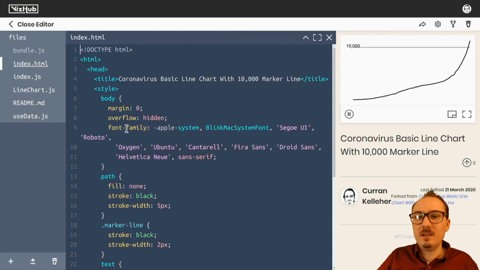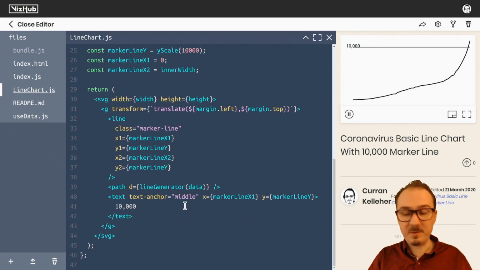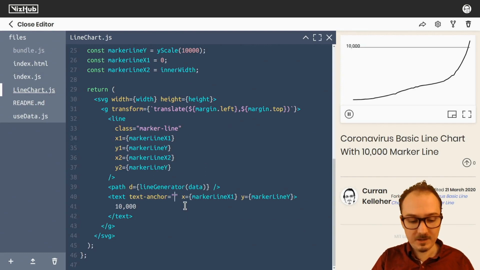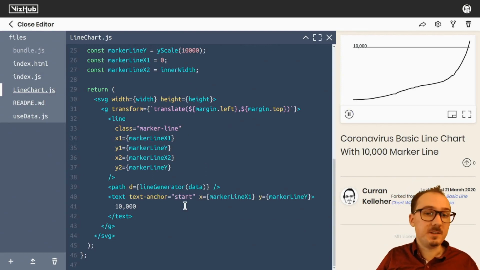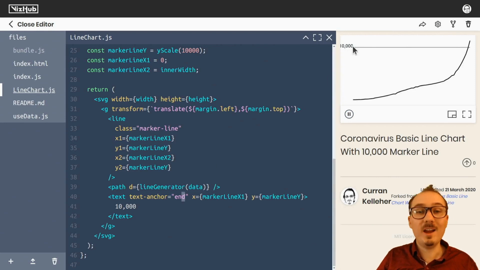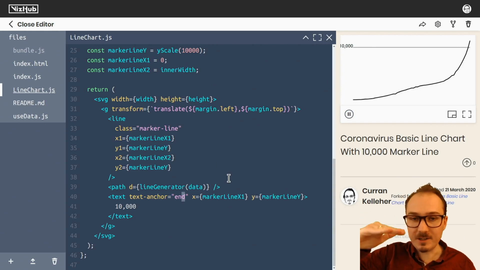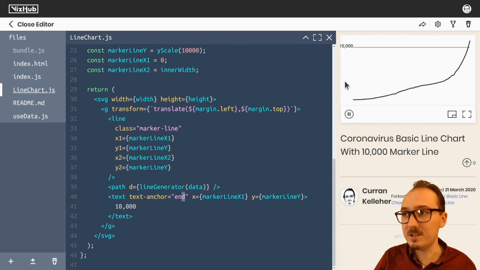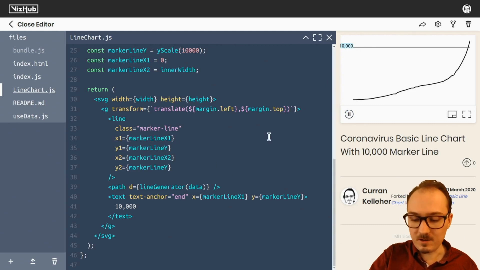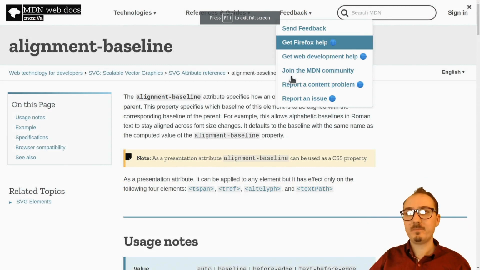So the alignment we've done so far, we said text-anchor is middle. But text-anchor doesn't have to be middle, and I don't think we want it to be middle. It could be start, which I think is the default. See that alignment? It's aligned to the lower left. But it could also be end. That aligns it to the lower right. So this is what I'm looking for. Now I want to align it vertically to be in the center of this line, which it's not. It's currently above it. So that would be alignment-baseline.